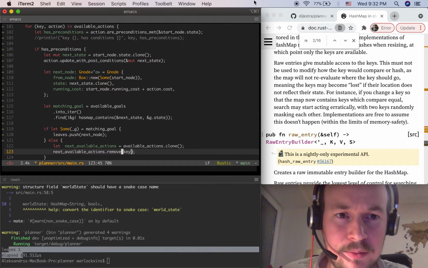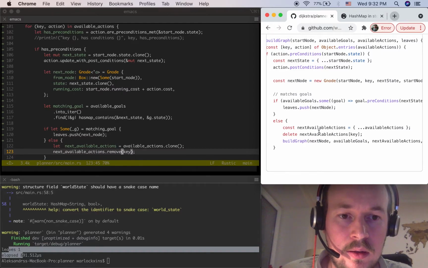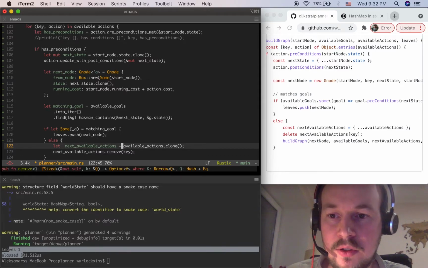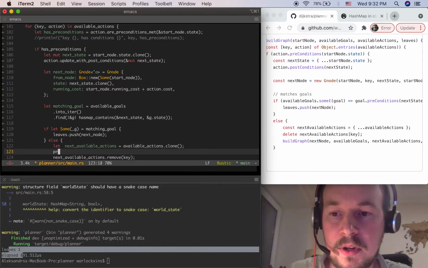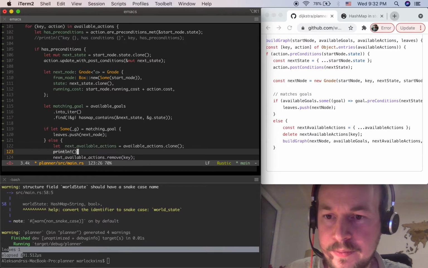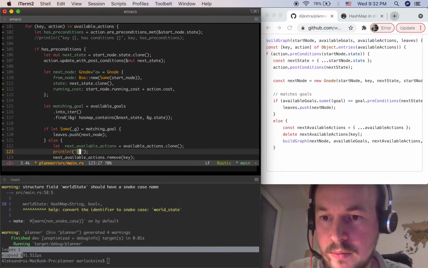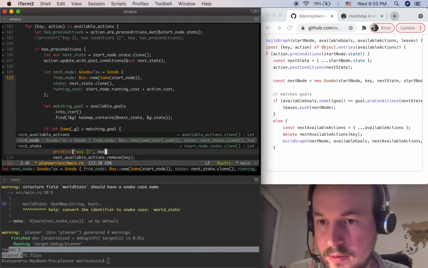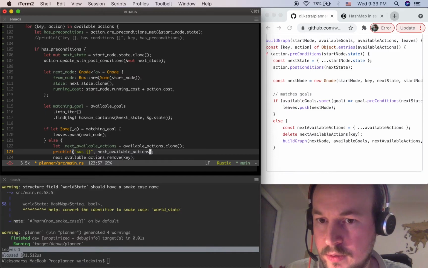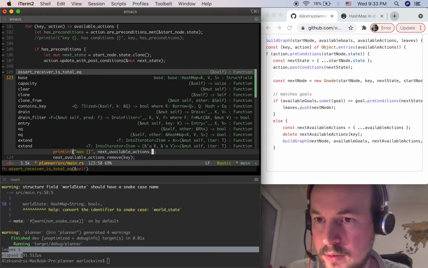So we remove the key, and just to make sure, since this is new for me, println, then I'm going to say "was" and "next available actions" dot, is there a size or length?